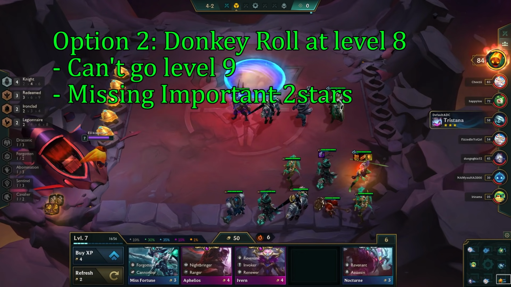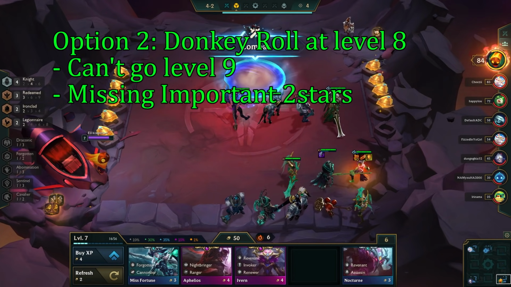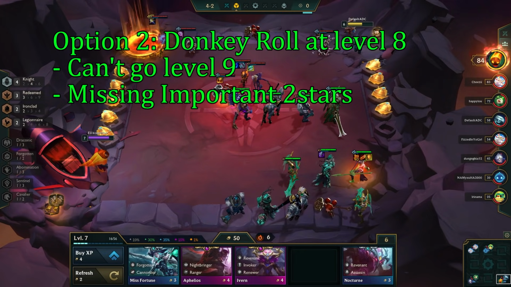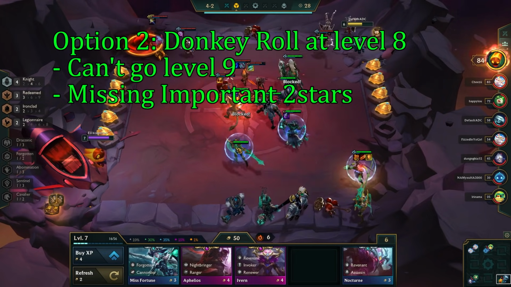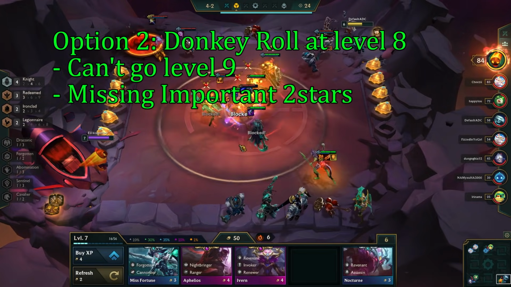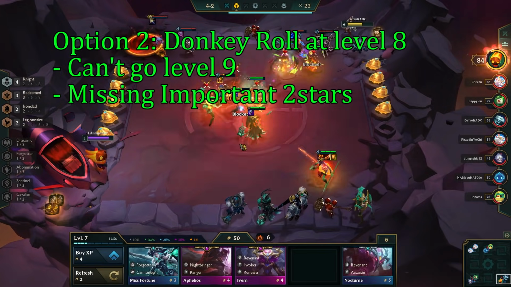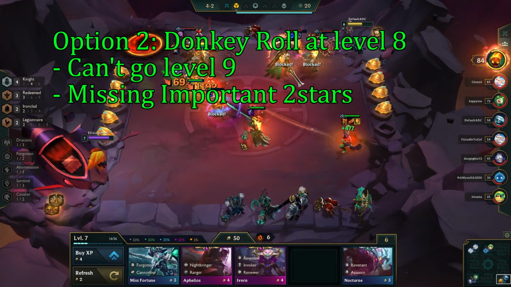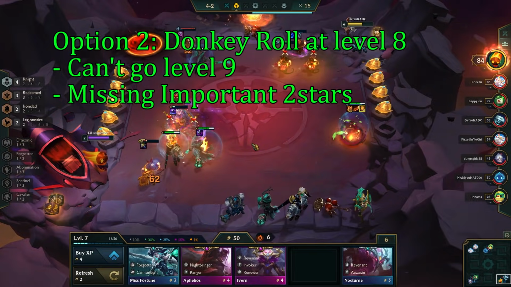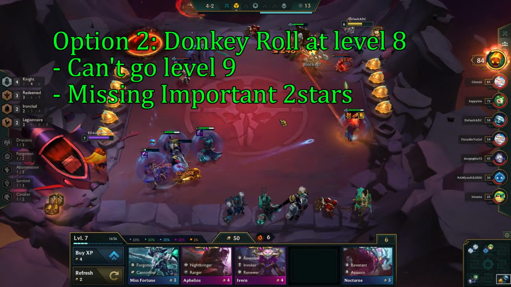The second option is to keep donkey rolling at level 8. You will do this when you're in a situation where you can't go level 9. You're still missing multiple 2-stars after your level 8 roll down, and or you're sitting on multiple pairs. In addition, if you are not very healthy and you can't sack most of stage 5 to go level 9, you might just be hard stuck level 8 for the rest of the game. This isn't as bad as it sounds, as we can still get a good placement as long as we're positioning properly.